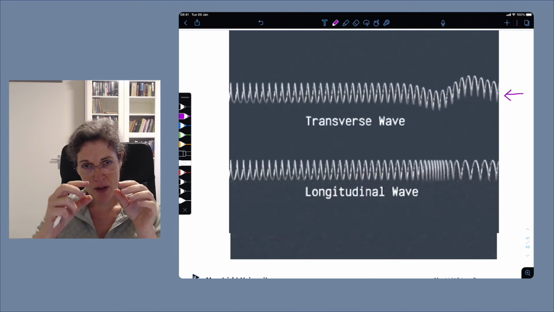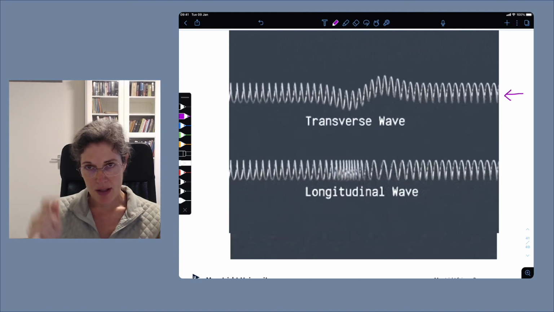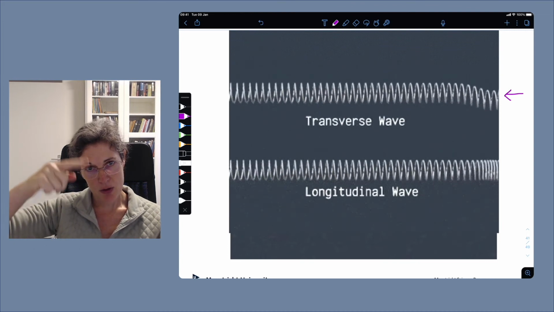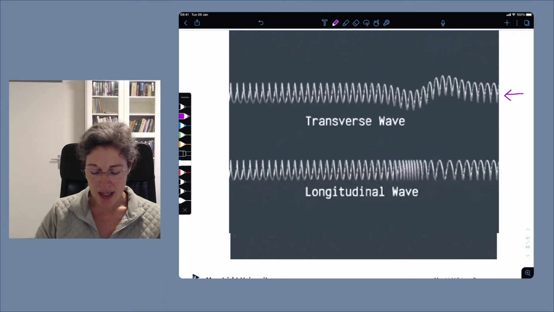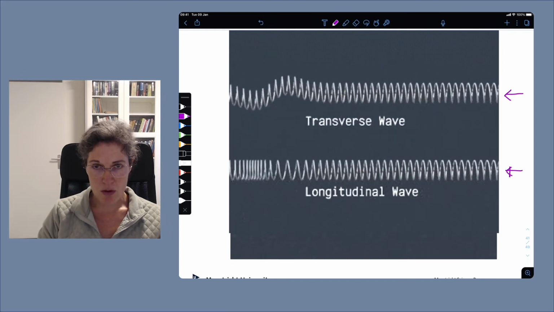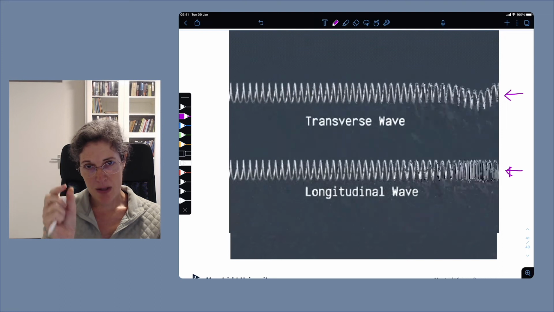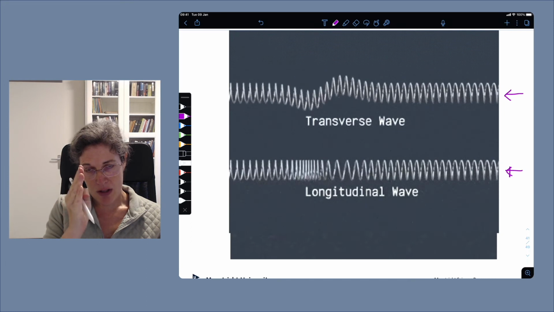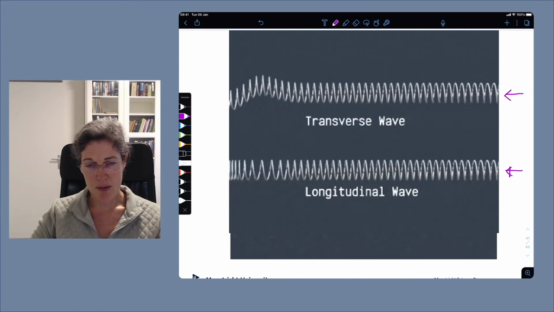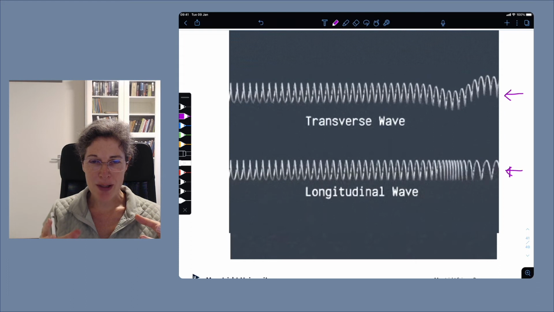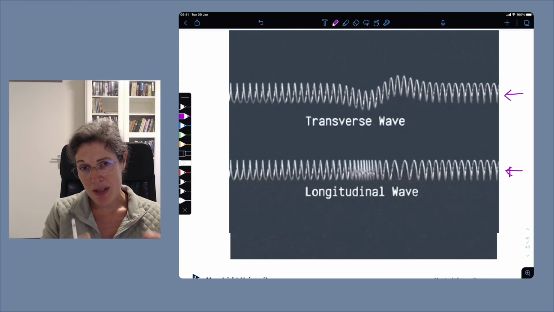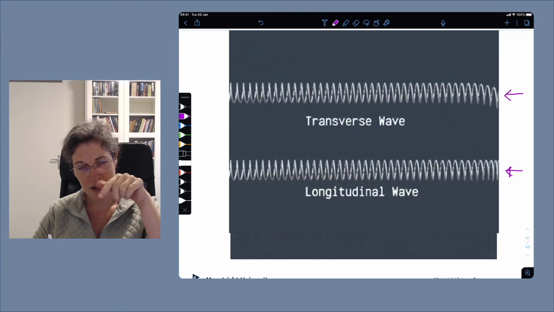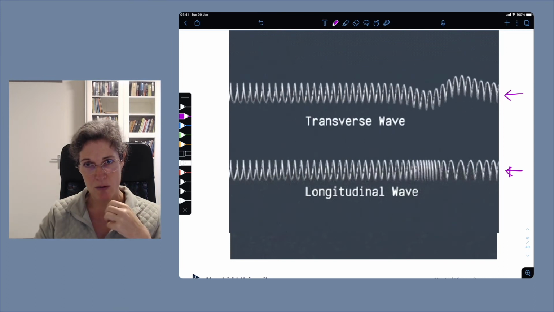So there's a transfer of, you can think of it as energy, which is the kind of wave packet that moves along, but the particles themselves just stay in the same place. And in fact, the same thing happens if you look at a longitudinal wave over here. If you think about what's happening to any individual particle in there, it's just moving backwards and forwards a little bit. It's just that the disturbance is propagating down the wave. So the important thing to think about is it's not the particles themselves that are moving along. They're oscillating, but the disturbance is moving.